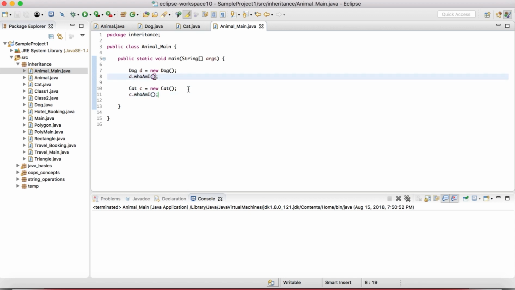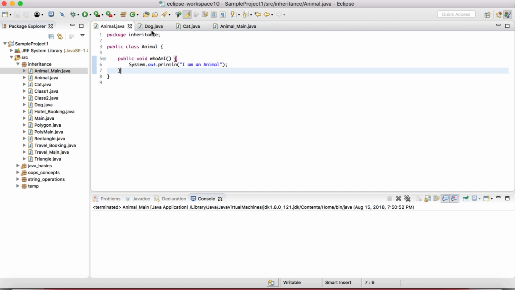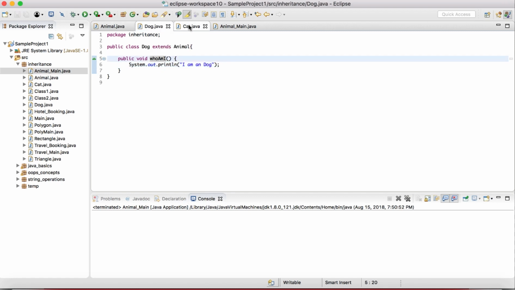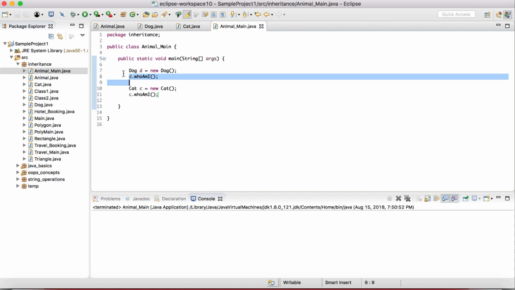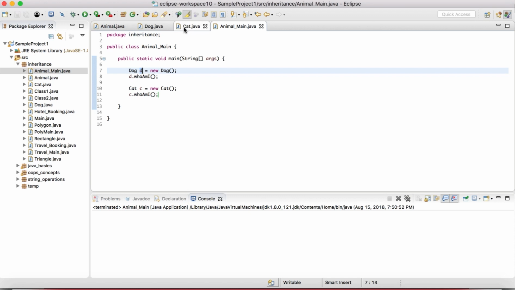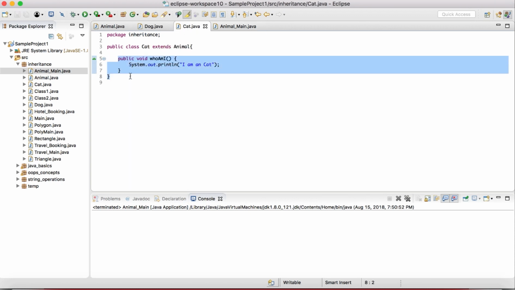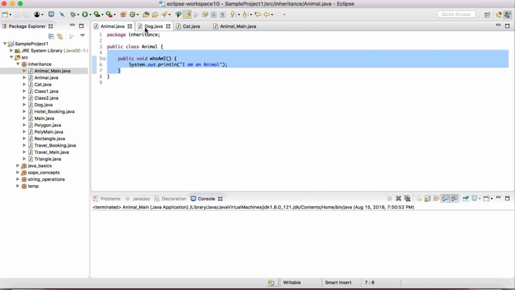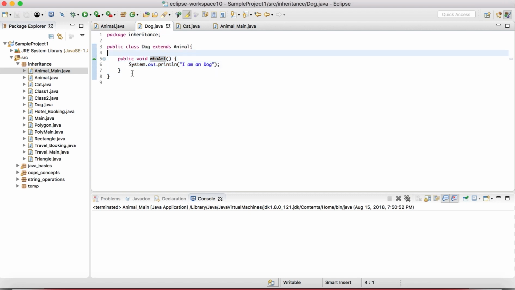Now in this case, which code should get executed? For d.whoAmI, should it execute the code from Animal or the code from Dog or Cat? For the object of Dog, there is no question of the code from Cat getting called. There is no relationship between Dog and Cat in this case. The only confusion could be, will it execute from Animal or will it execute from Dog?